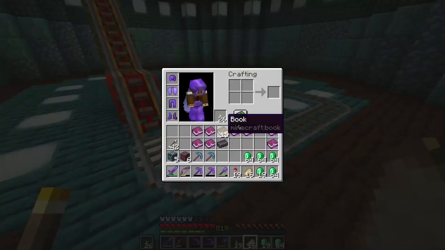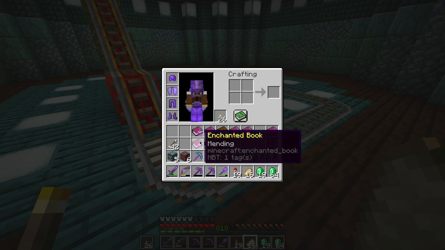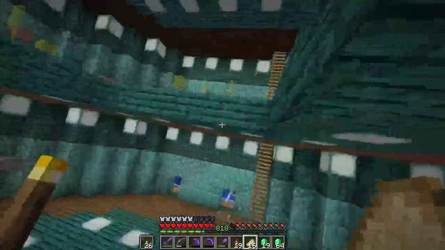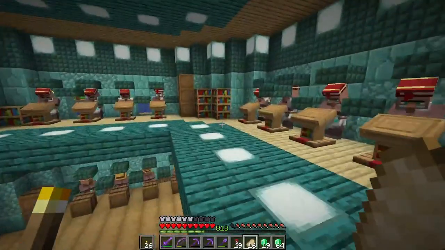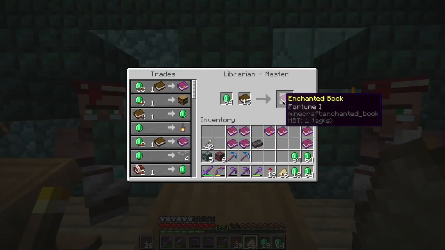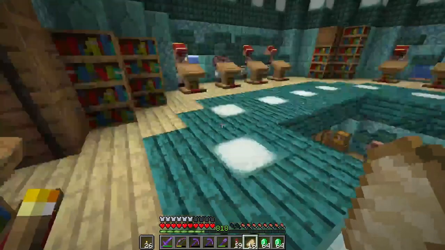I believe I already purchased all the books I'll need. That's efficiency 5, unbreaking and mending. This one already has silk touch, and I also want fortune. Unfortunately, I believe I only have a fortune 1 guy, so I'll have to buy that book a lot. So that's fortune 2 again, and that's fortune 3.